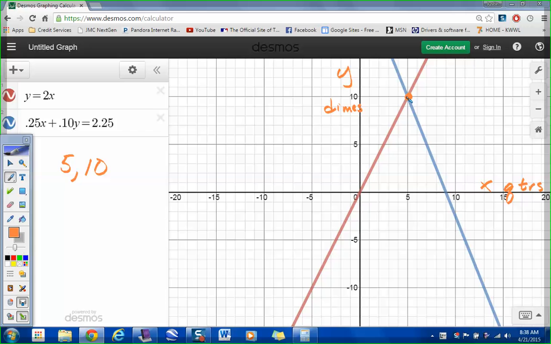Okay. We're going to be looking at situations today where they give you two different sets of parameters and say, here, you got to satisfy both of these. We're going to take those parameters and put them into some kind of linear equation. We've been dealing with equations and graphs for a long time now, right? We can solve these types of problems by finding the point where the two lines do what? Meet. Okay, so if this is the point 5, 10 right here, isn't 5 an x value? What did x represent again? Quarters. 5 quarters. Isn't 10 a y value right here? Yes. What's 10 represent again? Dimes.